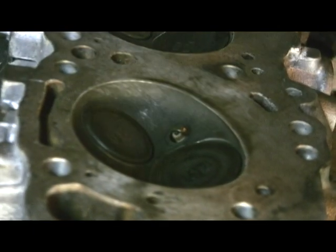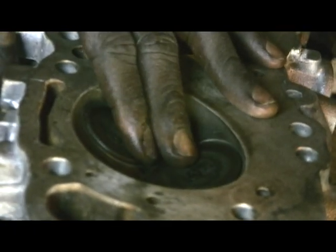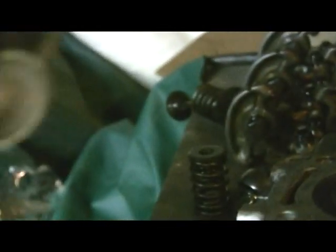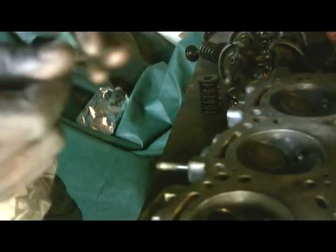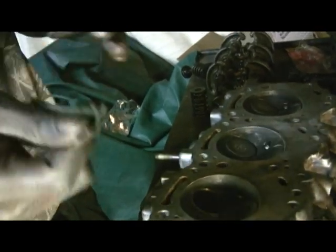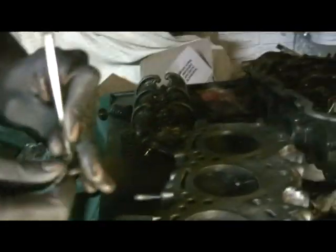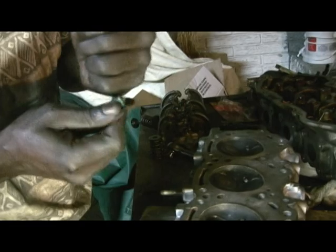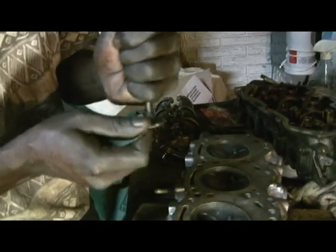Nah. Still got lots of... See, the thing wouldn't even move. That's why I like to do it like that. Gonna get rid of all this dirt and stuff. This way. Man, this van will be new when I'm through, when I'm done with this one.